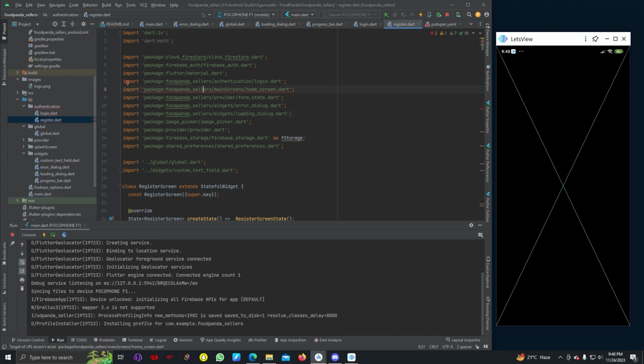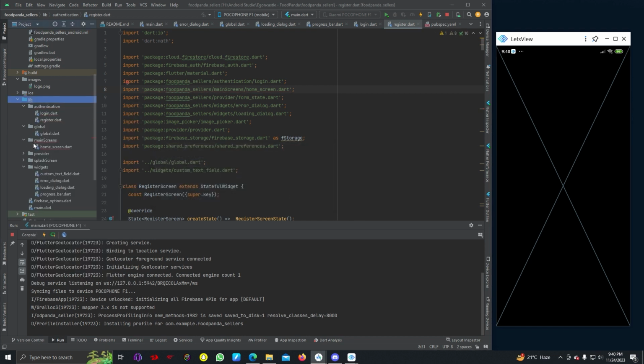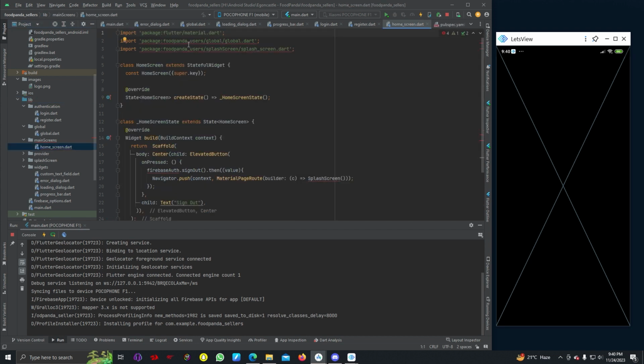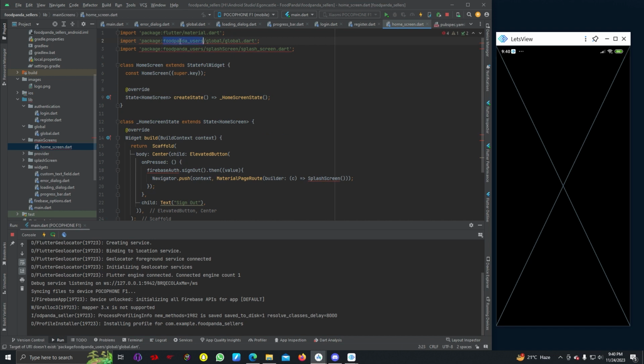Add a home screen, so we are going to copy main screen from users, and here we can add sellers. That's it. Now let's run this.